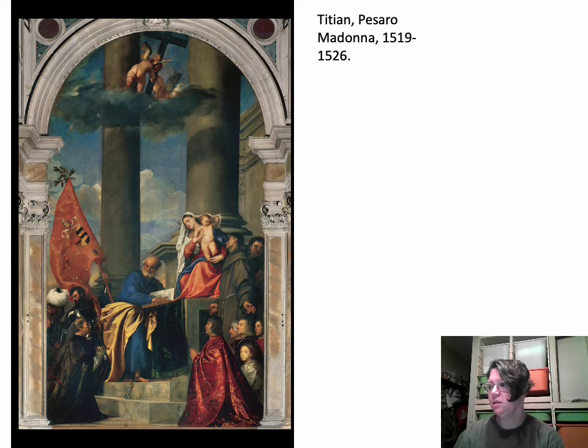Behind him, we see a man who has on a turban, a prisoner of war from the Christian forces. St. Peter appears seated at the steps of the throne, and St. Francis introduces other Pesaro family members, all of them being male. They are Italian depictions of donors. In this area, typically they exclude women and children. So we only see men in terms of the donors. He's the man who's kneeled to the right in the bright red cloak.